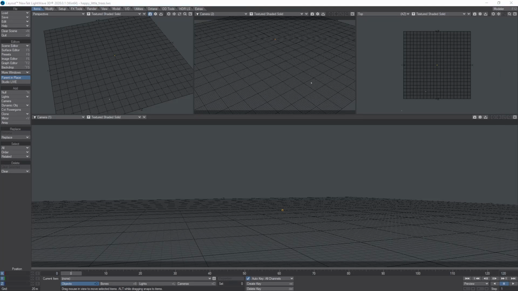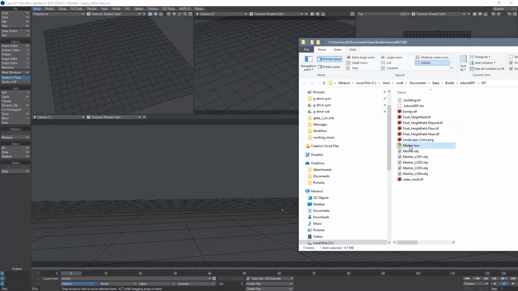Once again, I'm assuming you have a good knowledge of Lightwave, and I'm not going to go into how to set up scenes and cameras and color and lighting and all that. Not in this video anyway. I'm focusing on getting you from Gaea into Lightwave and getting something working there so you can start experimenting and rendering.